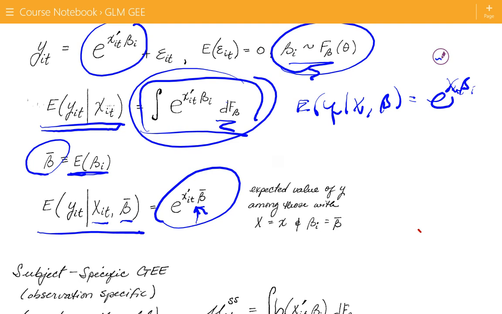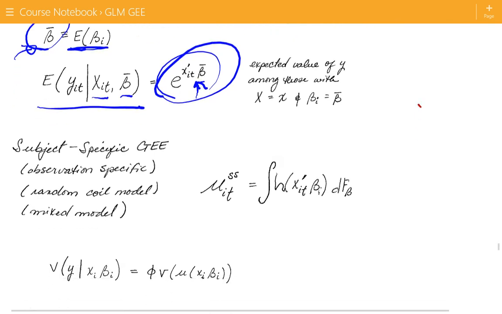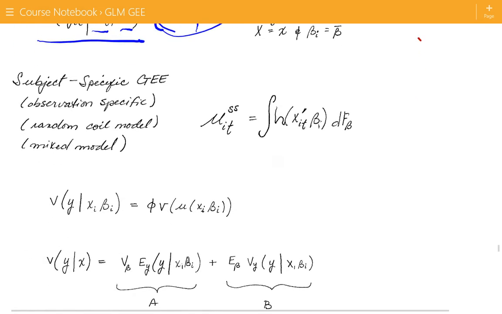I could, of course, specify a value purely, and I wouldn't even have to estimate the betas, although I would want to estimate them to evaluate whether it's an appropriate model, but assuming for some reason I knew it was the appropriate model, you can plug in a particular beta. But more importantly, you want to estimate parameters of this distribution, such as its mean, and then you could look at it at the mean. So you need an estimated beta in this case. So, subject-specific generalized estimating equations.